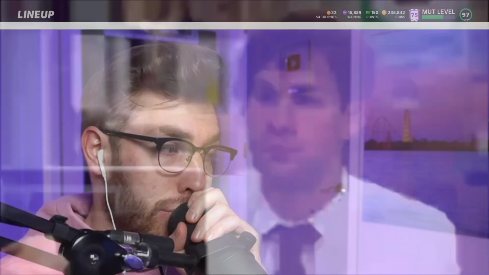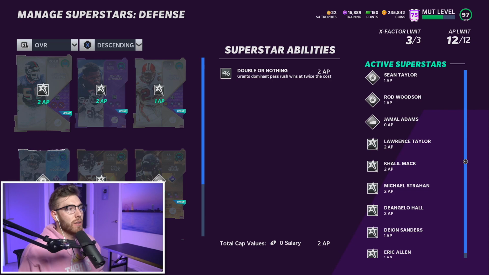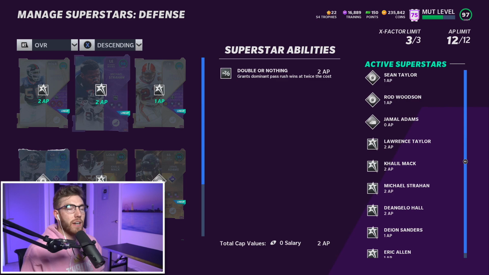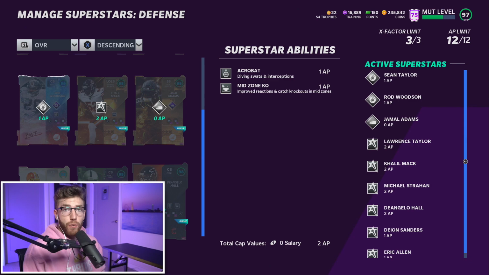I'm tired. Then on defense, how I'm spending my AP. This is a little bit less critical. So on Lawrence Taylor, Khalil Mack, and where is Michael Strahan? I am spending 2 AP on Double or Nothing for each of them. So that's 6 AP. And I have Acrobat on Deion Sanders, Rod Woodson, Eric Allen, and D'Angelo Hall. It's 1 AP for corners. So those four corners have it. That's four more. And then we have two more AP left.